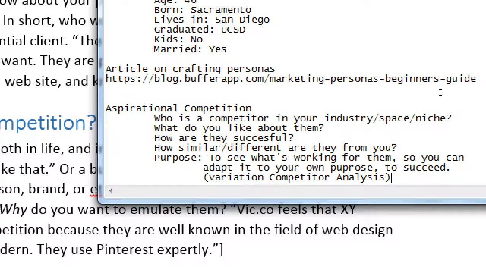This restaurant client that we've worked with, they're a restaurant, right? So we ask them, who do you think is your competition? Who do you want to be like? Who do you see as successful and you want to get to their level? And they said, well, we want to be like Phil's Barbecue. Now, if you know San Diego, you've probably heard of at least Phil's Barbecue and maybe eaten there, but it's a very famous San Diego barbecue joint.